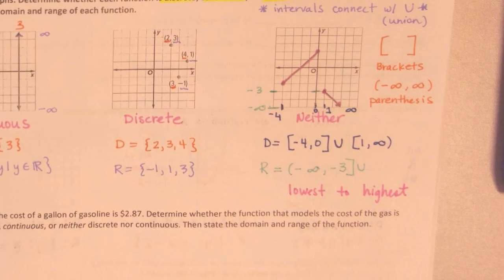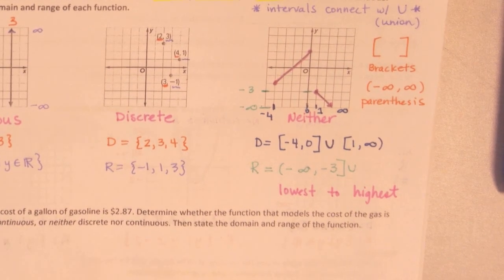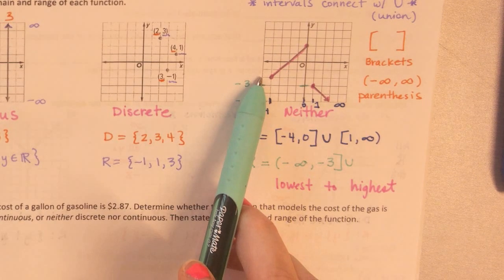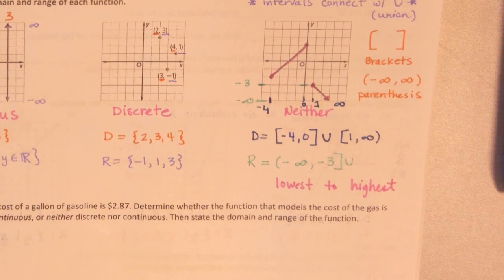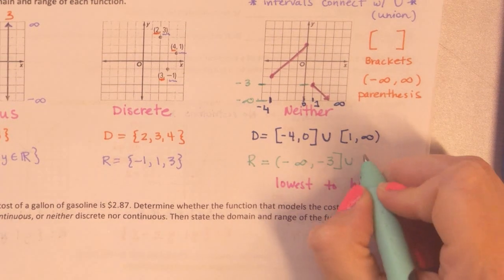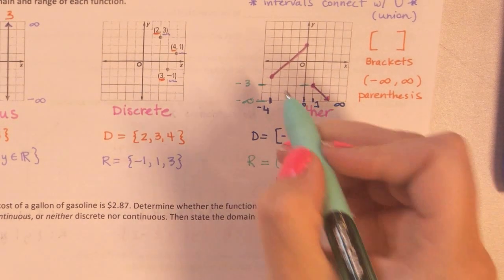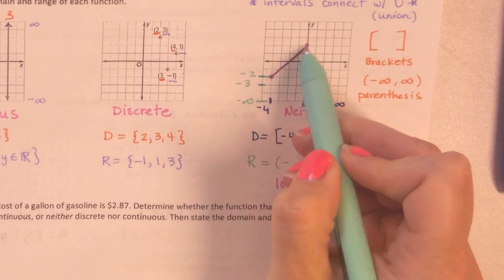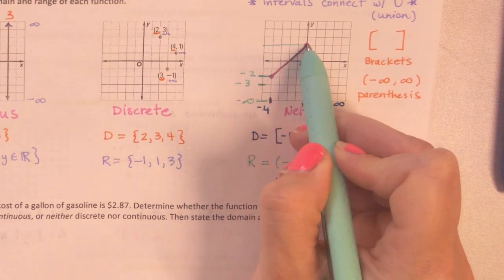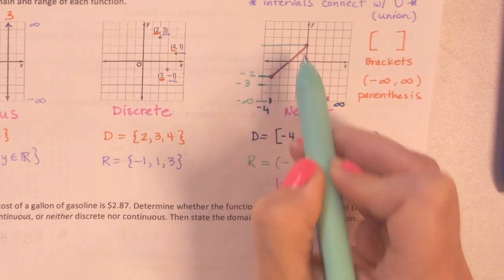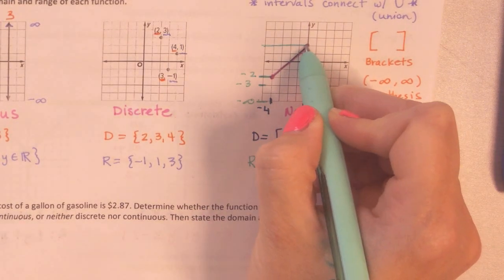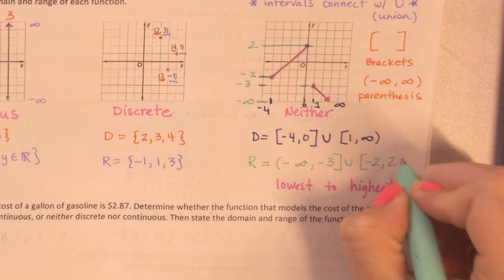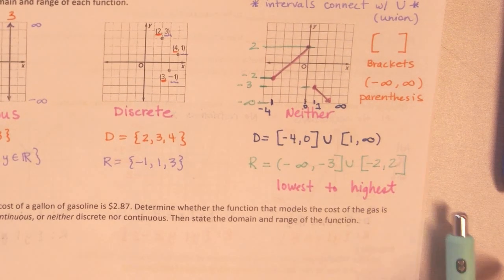And then do you guys want to try the last one? So you're just going to tell me what this interval is here. Again, it's an up and down. Okay, so this hits here at -2. And I really do like to draw on these, like that helps. Like, okay, I'm going from here to here, right? So this hits where on your y? At 2. So -2, comma 2, that's what you got.